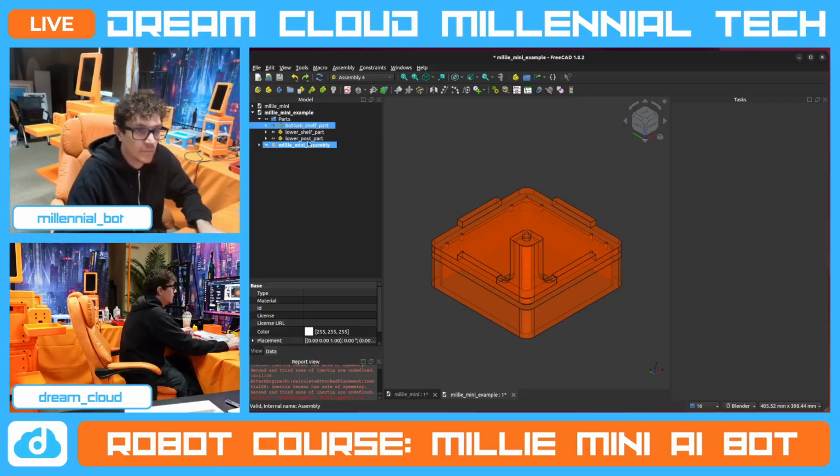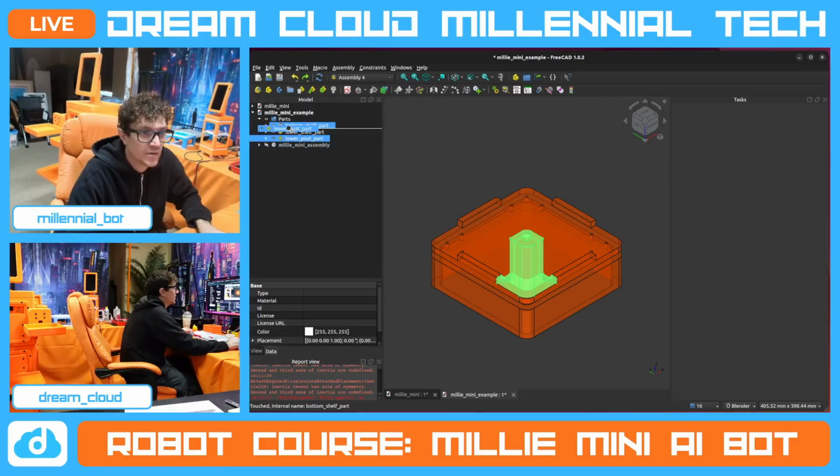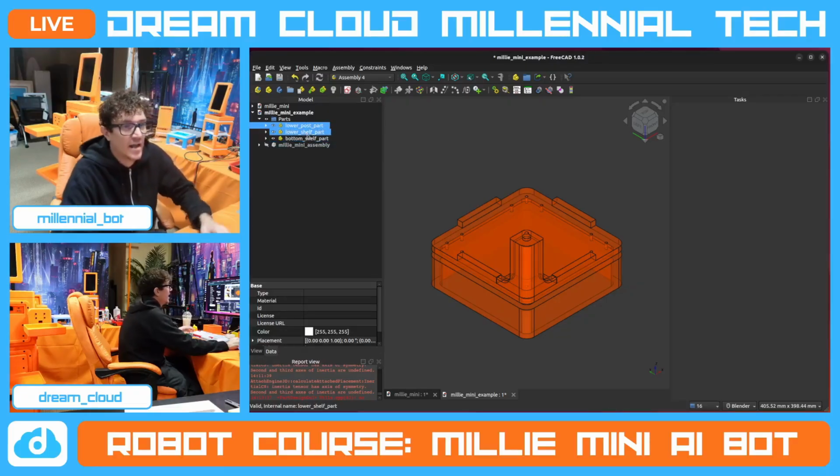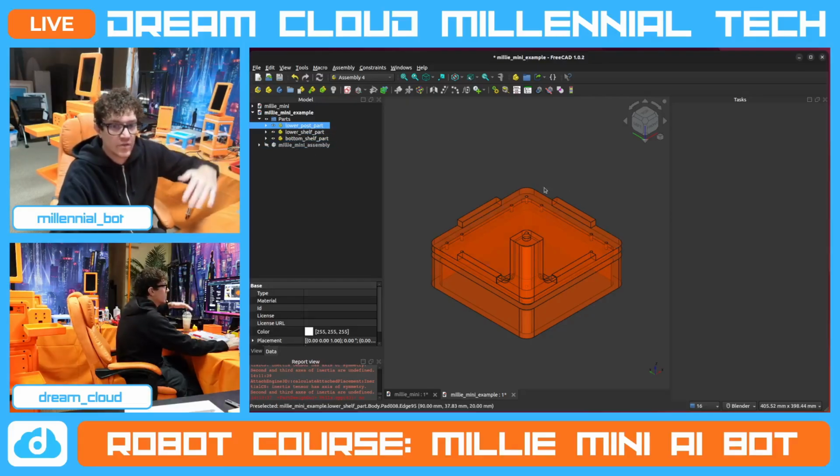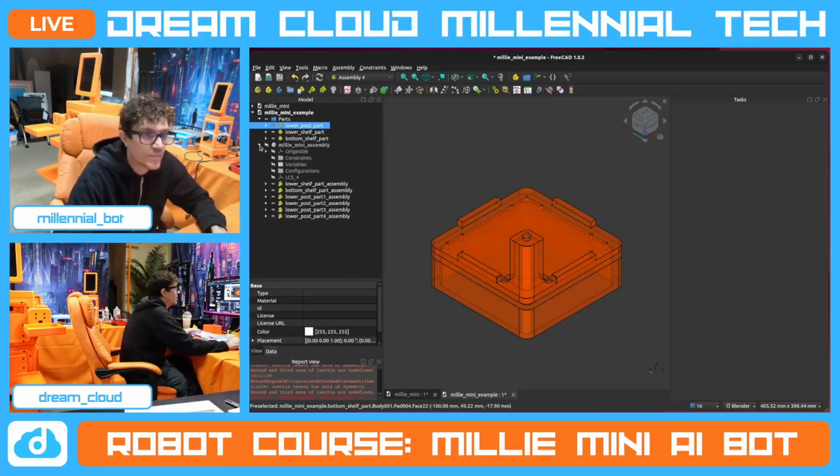Oh, be careful not to drag these within each other. So we have the lower post part, lower shelf part, bottom shelf part. And I'm just trying to reorder these so that they make sense visually up here.